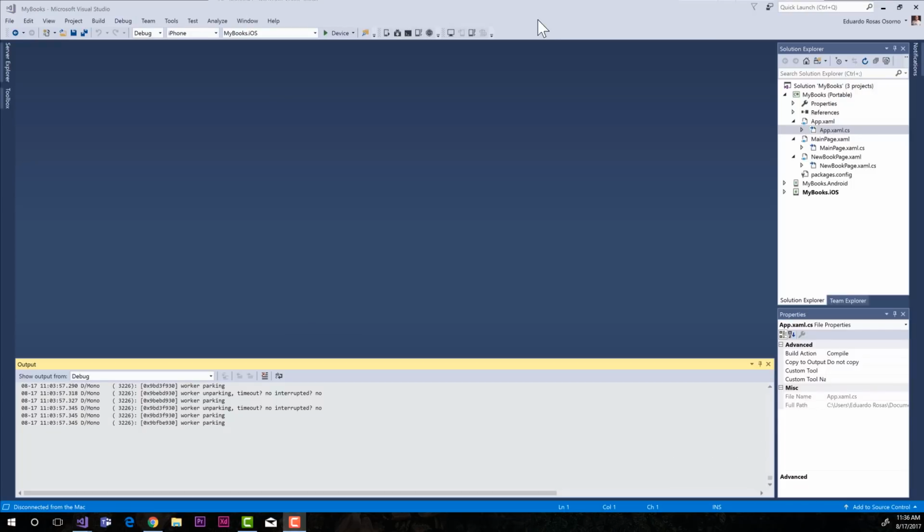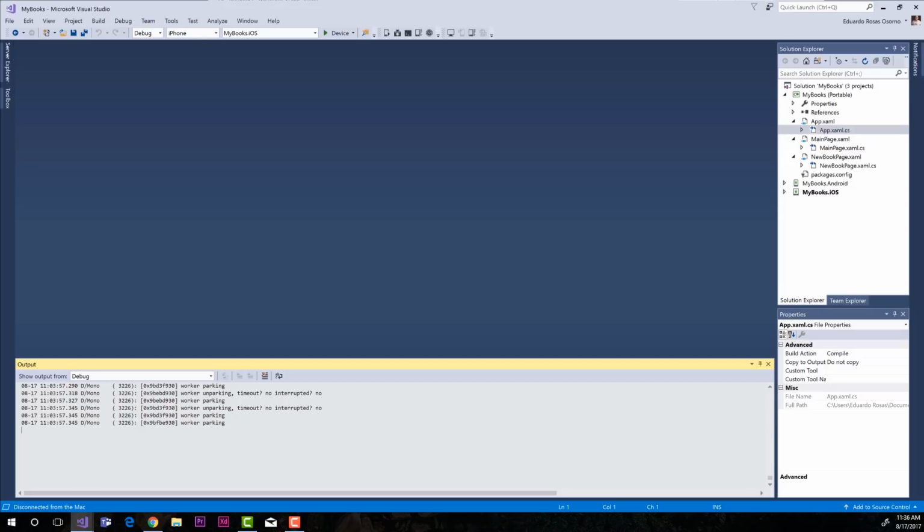You have already run your application on an Android emulator. And if you're on a Mac computer, running on an iOS emulator will be just as easy. All you will have to do is select the iOS project from the drop-down, and you will see a list of all of the iOS emulators that you have available on your computer. It will depend on the version of Xcode that you have installed, but it is very likely that you already had that installed and you are ready to go and test your iOS application on an iOS emulator.